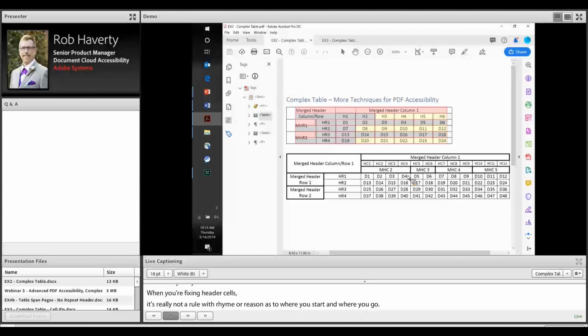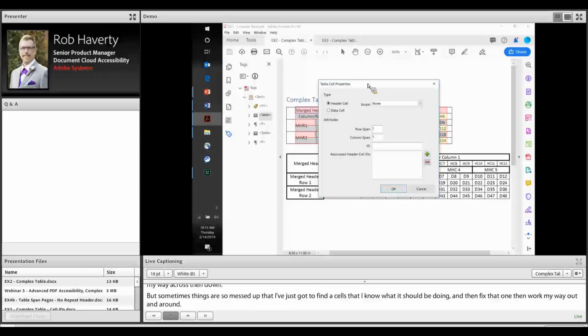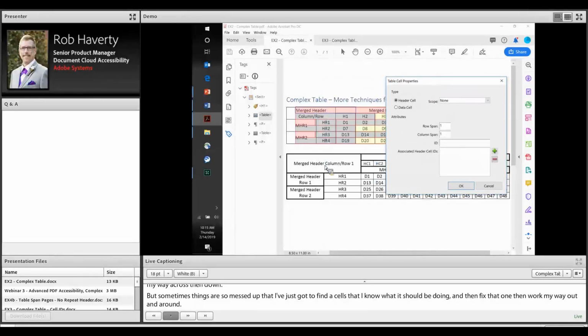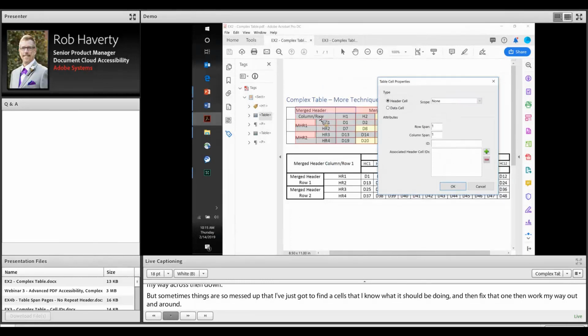But sometimes things are so messed up, I just have to find a cell that I know what it should be doing and fix that one, and then sort of work my way out and around. So I'm going to select the very top cell, the one that says Merged Header, and I'm going to right-click, and I'm going to go to Table Cell Properties. It's a header cell.